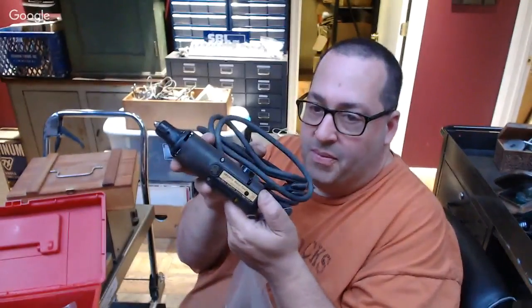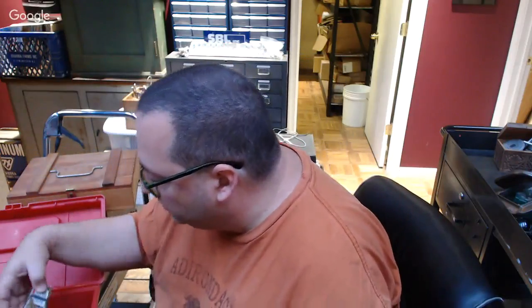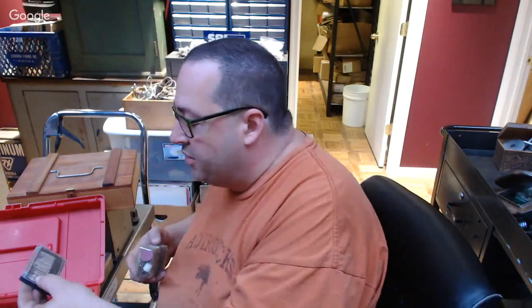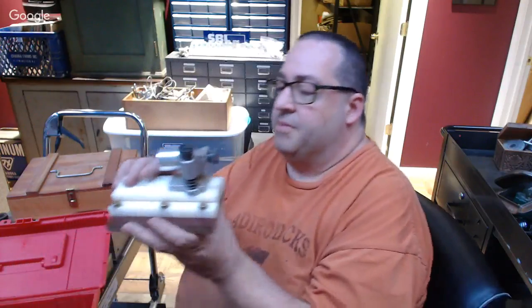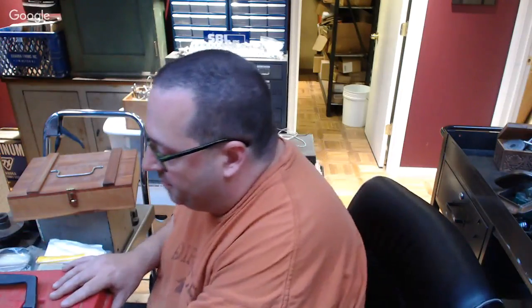And here's the actual little vintage Dremel, model 380. $25. How much? 25. Okay. Then there's a bunch of bits, different types. There's sanding stones, or grinding stones rather. I would just put that all over and let it roll. This is interesting. This is custom made. This is some sort of sharpening fixture. Might not be worth anything. How do you use it first? All right, so that box is done. Check.